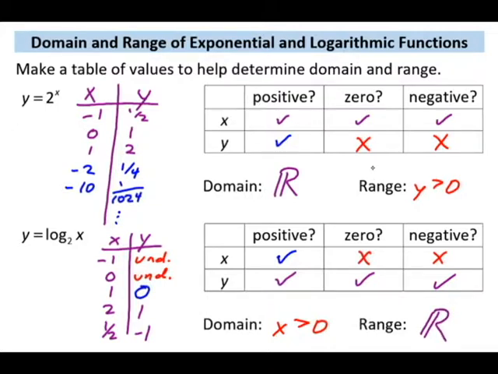It may have already occurred to you that this fits in with our theme for inverse functions. Exponential and log functions are inverses of each other. Our theme for inverses was we switch x and y. Well, the legal x's became the legal y's. The domain for an exponential function became the range of the log function.